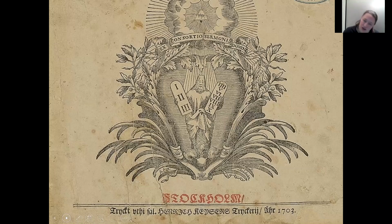And the light shone on Moses. And after he'd received the 10 Commandments, his light carried on shining, and the Hebrews got quite afraid. And so they asked him to put a covering over his face. And that's why you can't really see the shape of his face. It's because he has a cloth over his face that the artist has also included in this illustration.